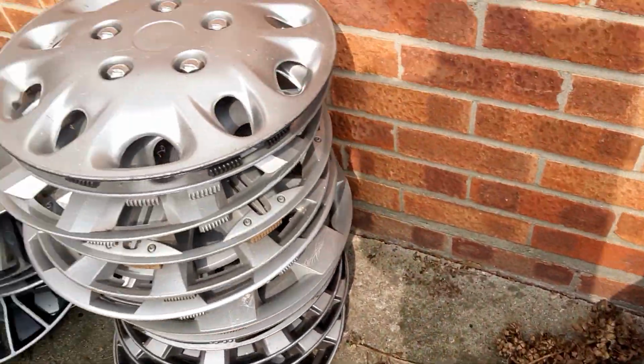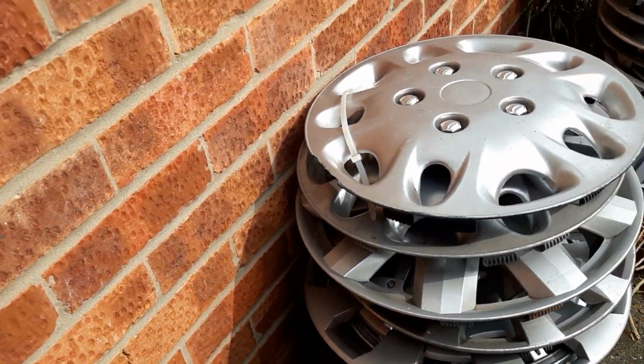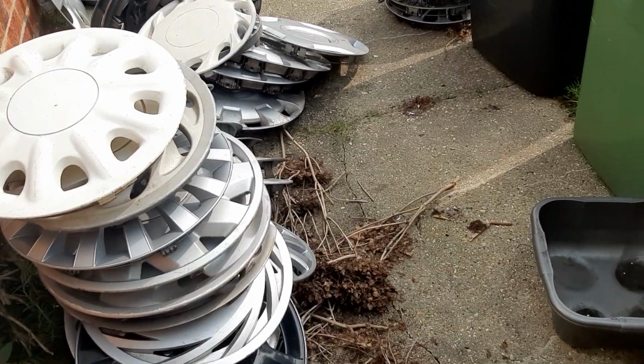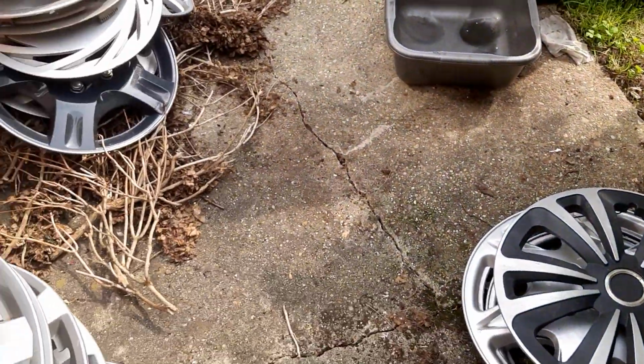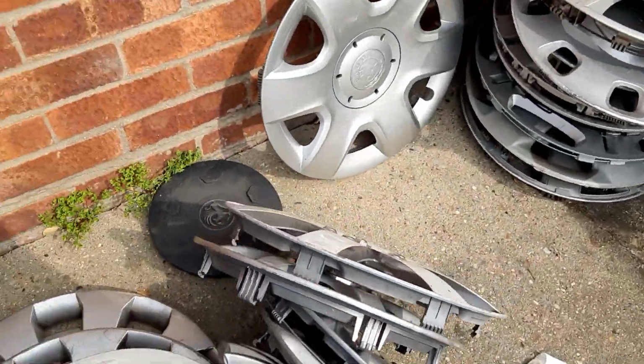There you go. So I've kind of sorted them out, the ones I don't really want and the ones I do want. I'm just going to show you the universals which I have, and I'll give you my opinion on the different designs. So I'll start off with this one.